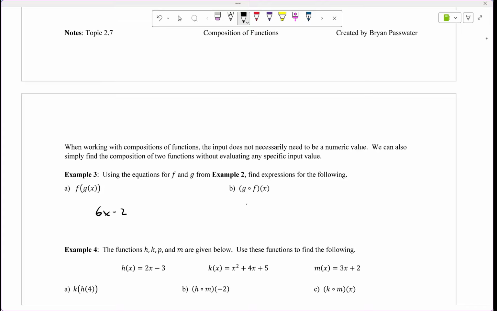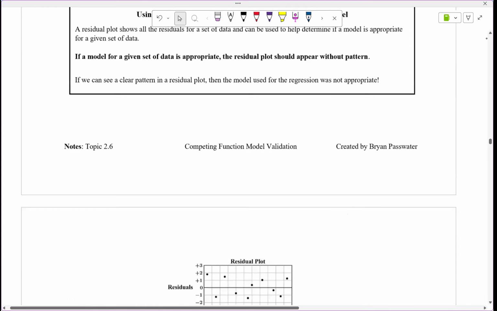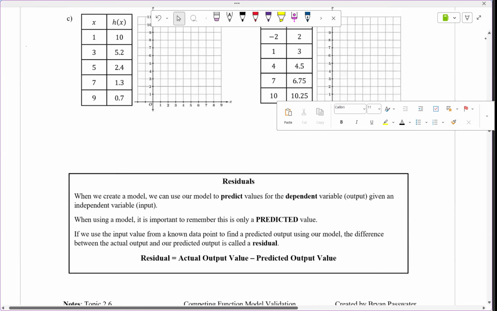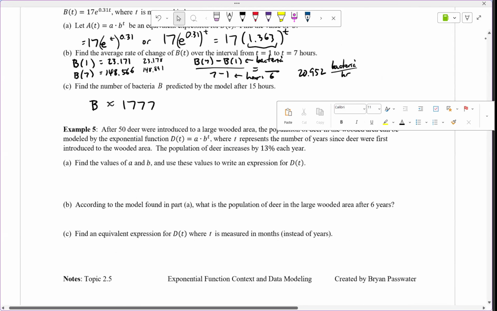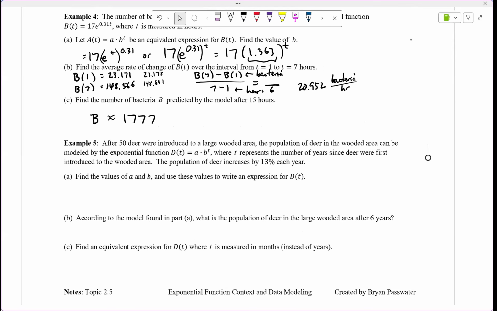And for B, Oliver, can you tell us what you got? I got 6x minus 9. 6x minus 9. Do we agree? Okay, thank you. If you're not sure where those came from, there will be time in class to go over those just before the quiz. But last thing, I want to finish up some of the notes from last time, which I didn't quite get to. I think this would have helped you with your assignment. So let's do example 5.